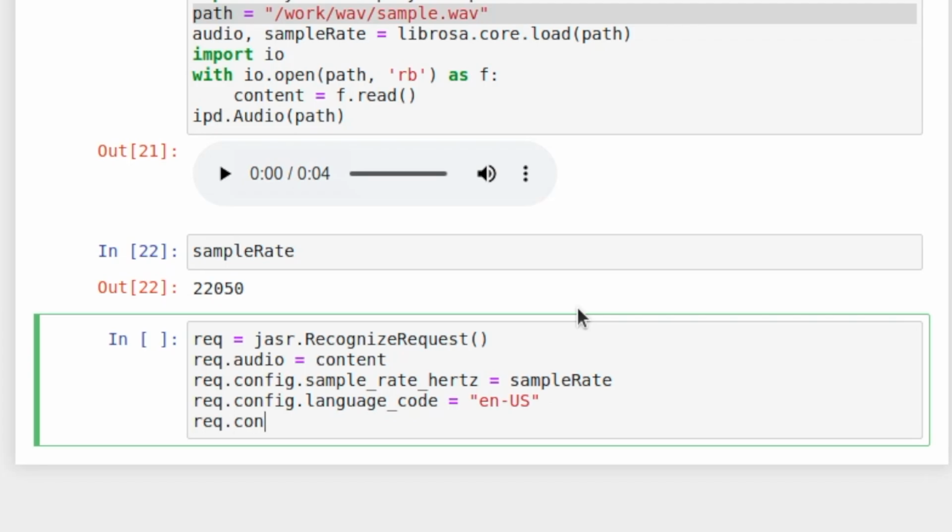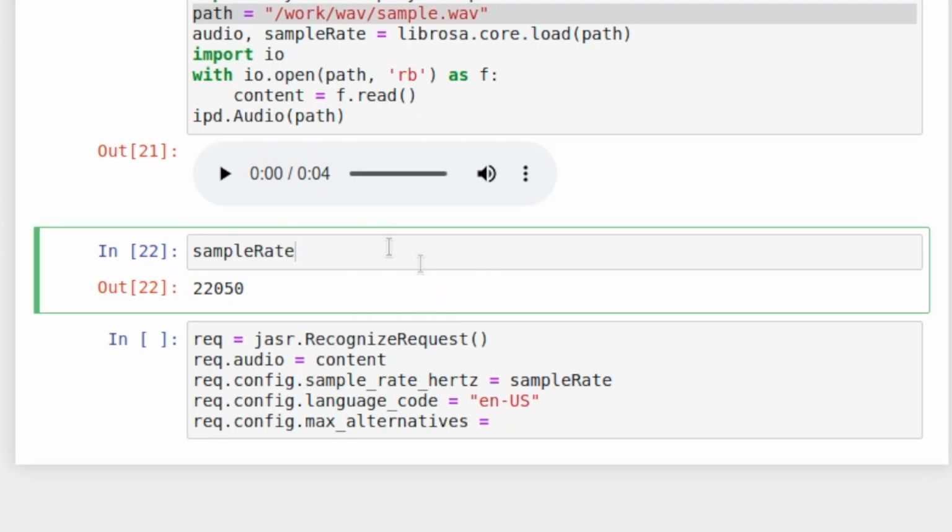Next off, we can also configure a very nice feature over here that is the alternatives. And this actually provides you with alternate text. So let's say that the audio said, I don't know, give me a certain homophone. So let's say the audio says right. So right.